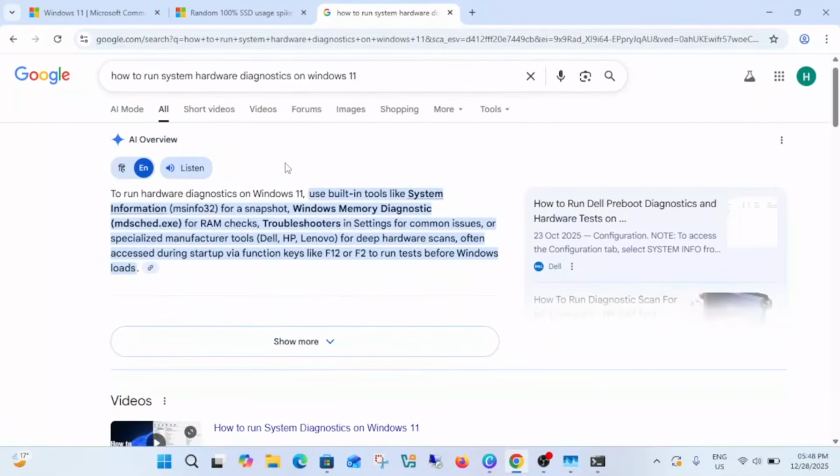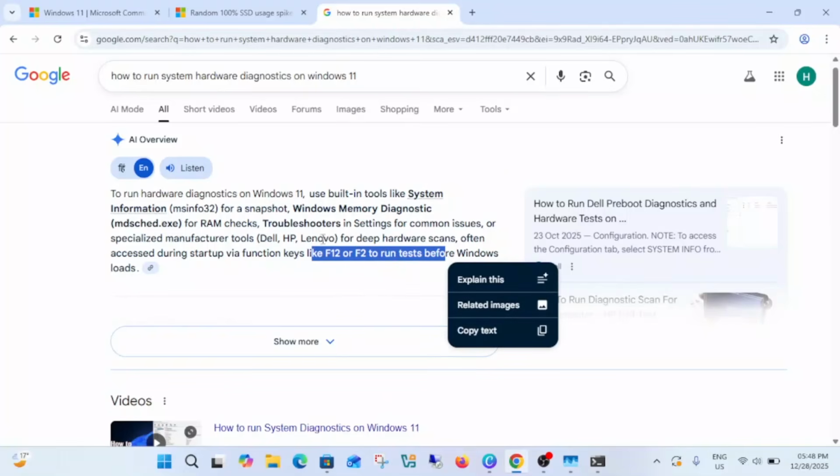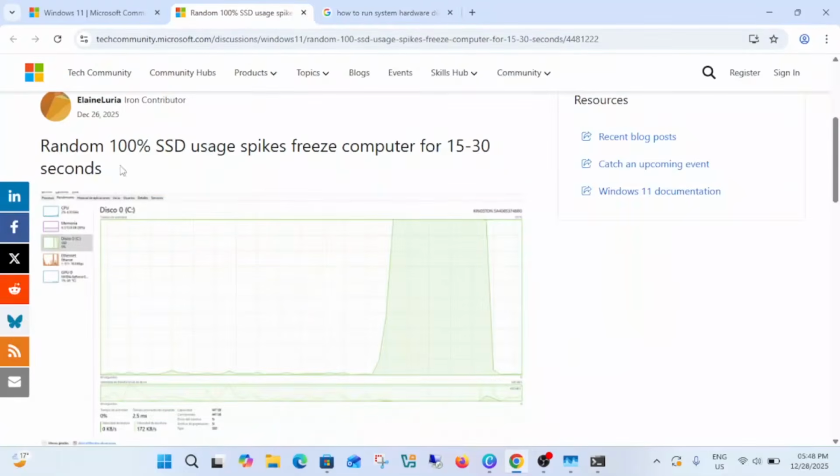Hardware diagnostic test, as you can see here. You need to press F2 or F12 before Windows loads, and you should be able to get the hardware diagnostic test, and you can include the SSD test at that time. If you find any bad sector or red error, you simply need to replace your hard drive.